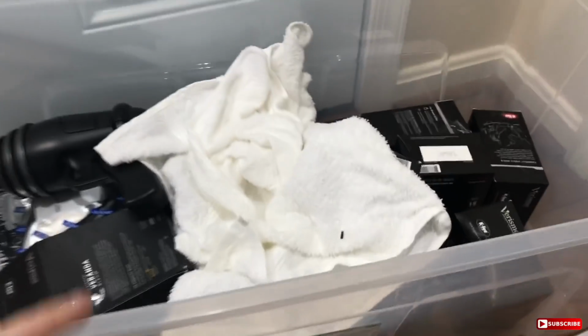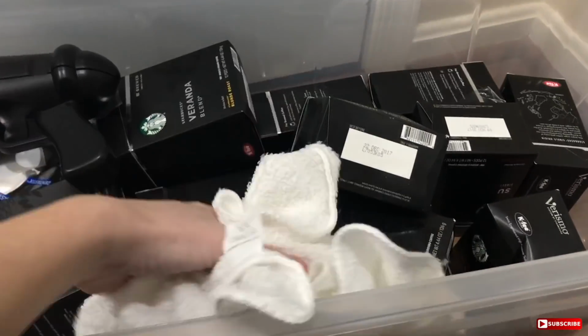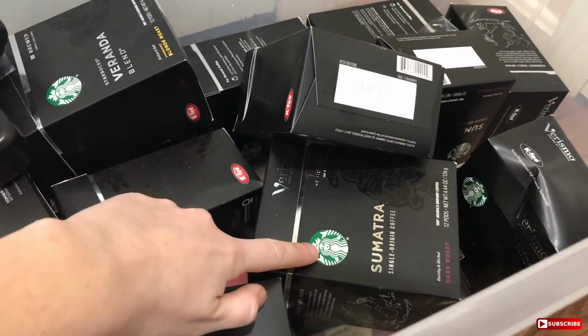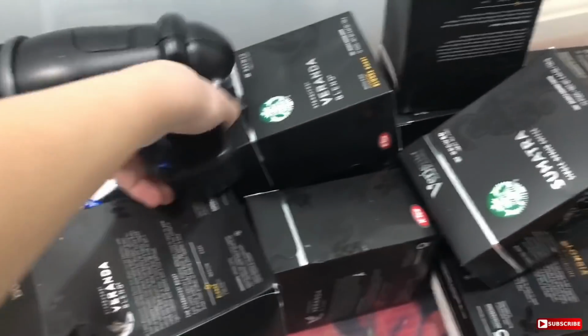Also found a little pop-up hamper, a simple little laundry hamper, no holes. And then also a little washcloth and some sort of other towel. I like to use these for cleaning. So if I find anything like this from the dumpster, I just save them to clean stuff with in the house. And then we found a ton more coffee, from this brand right here, just different flavors, and they are all expired, but that's okay. You can't go wrong with expired coffee.